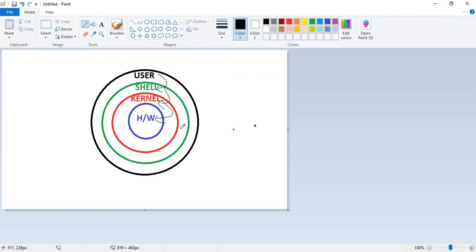For instance, to see date and time, it will go to the CMOS battery and ask what is the date and time. Then the CMOS battery will reply with the date and time as per your system. Now that instruction would be given again to the kernel in binary and the same kernel will forward it to the shell. Now again the shell converts that binary input into human readable and then presents it to the user.